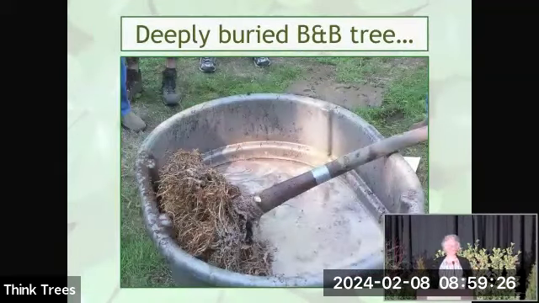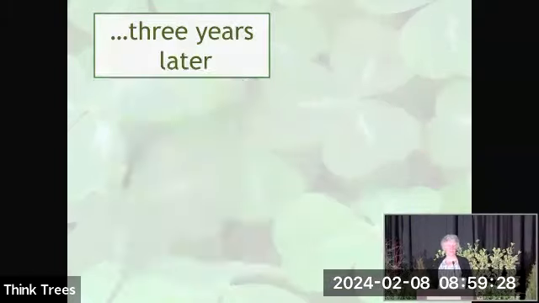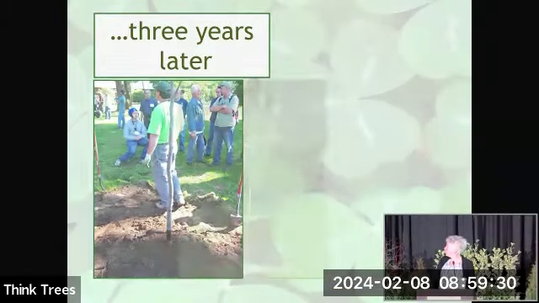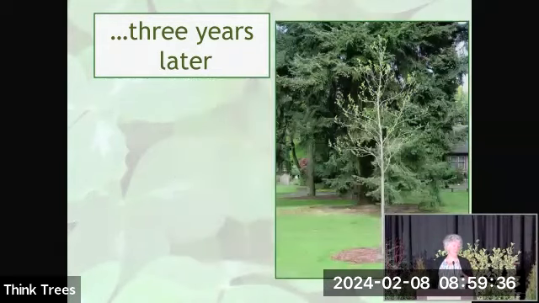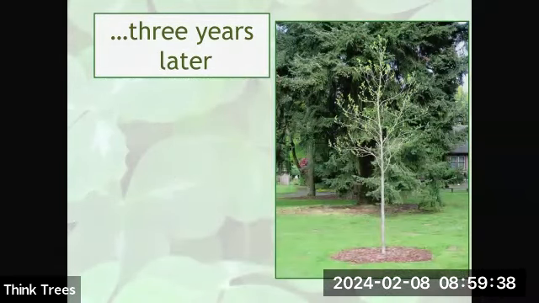Here's the one that we did that was 10 inches below grade. And there it is 3 years later. So what I want you to see is that it was a fairly unmaintained park. They put mulch down, they don't irrigate. So within 3 years, it was a beautiful tree without requiring any other additions of anything, except, as I said, the park always mulches around their trees.